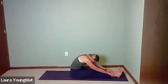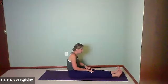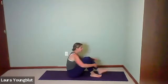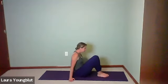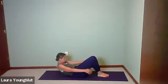Let your next exhale sigh everything out. And then slowly walk yourself up. Feet plant and hug the knees into the chest. Come up nice and tall. Then keeping your feet flat, tuck the chin into the chest and slowly lower down one vertebra at a time.